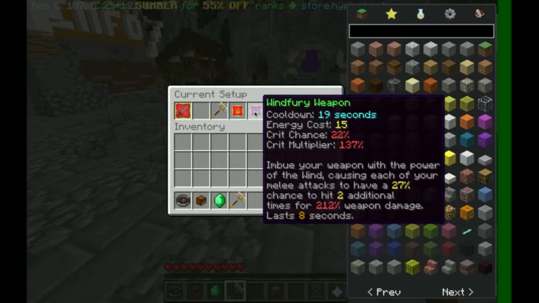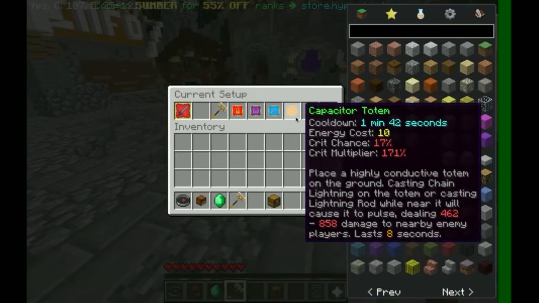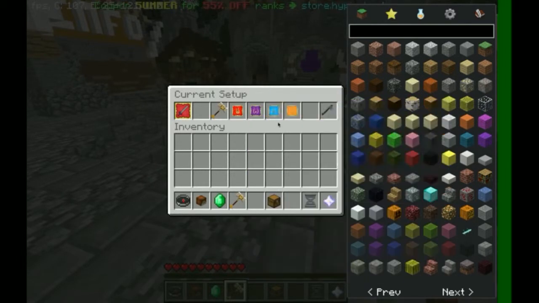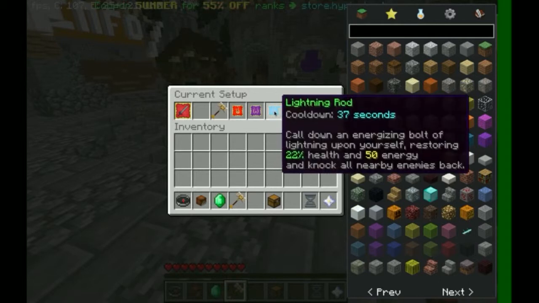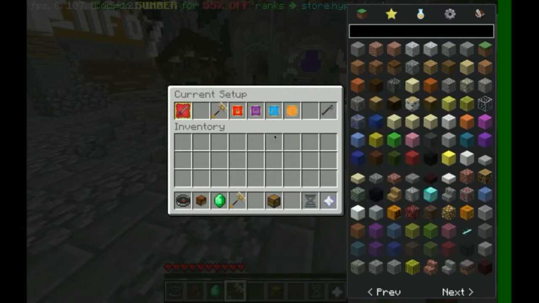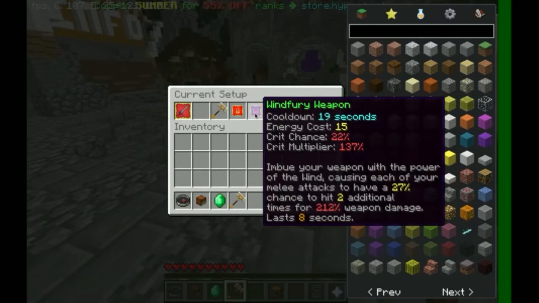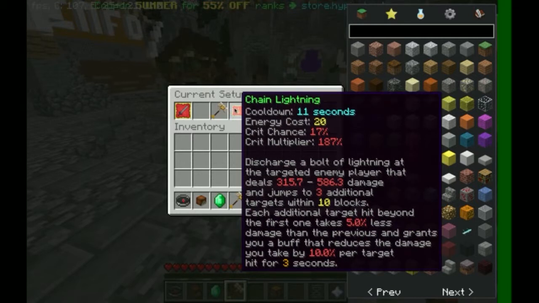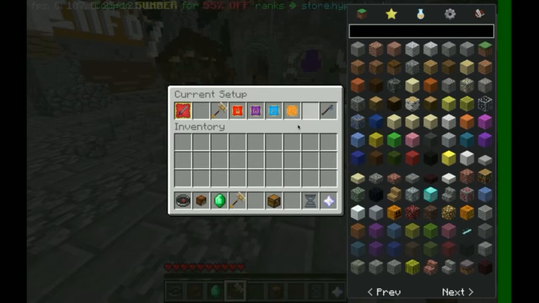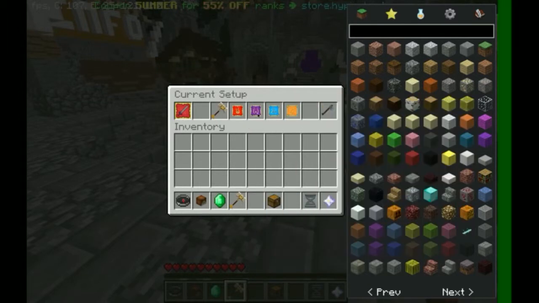Wind Fury Weapon. It'll give you another chance to hit other players twice with it. Chain Lightning on the totem, and then Lightning Rod right over the totem. Lightning Rod right at the end because it costs 10 energy for that, 15 for that, total 25, and then 20 for that, that's 45. So you'll make back all that energy that you just spent doing about 4,000 damage to everyone in the area.